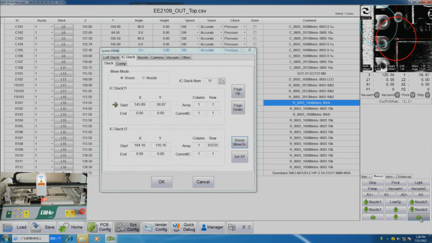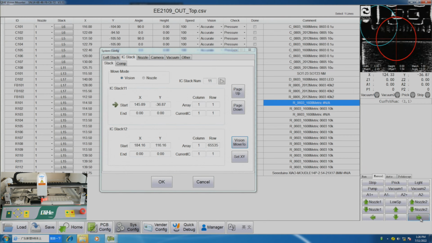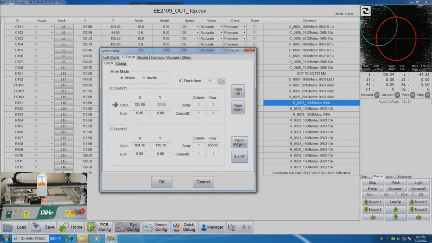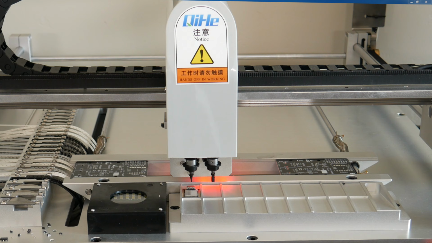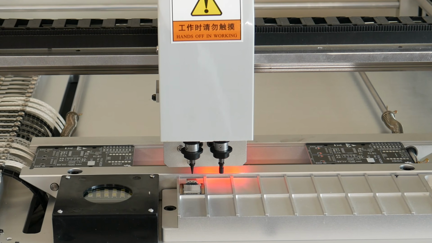There we go. Now this might be a little easier to find the center of. All right, we'll reference off that USB port. Should be roughly centered. And we'll come down to grab the actual can. There we go. Now we'll save that. Excellent. Nozzle move 2. And it looks like it moved to nozzle 1, which is totally fine.